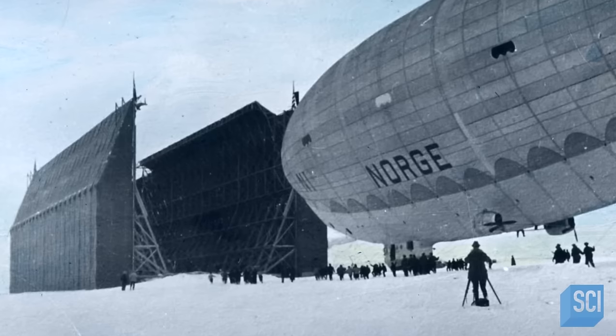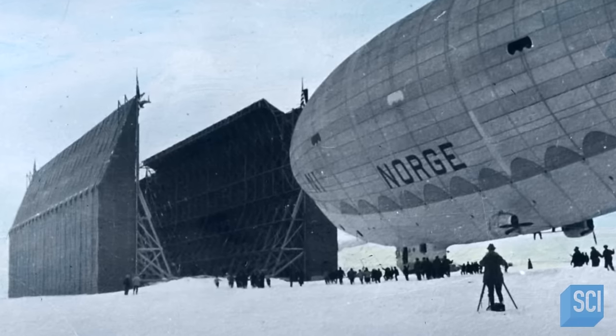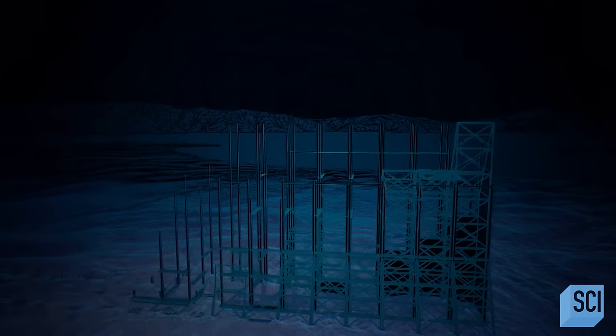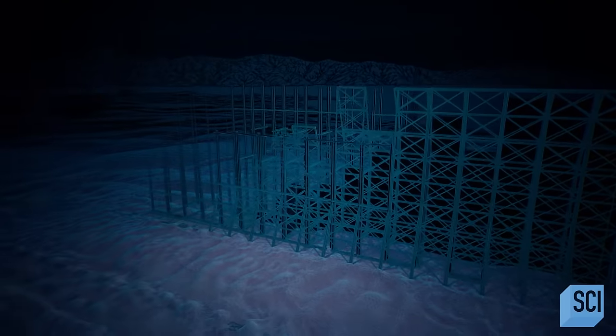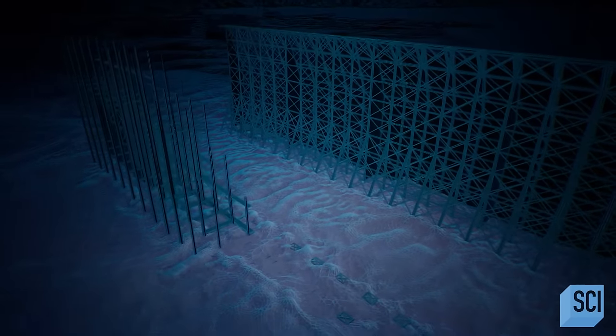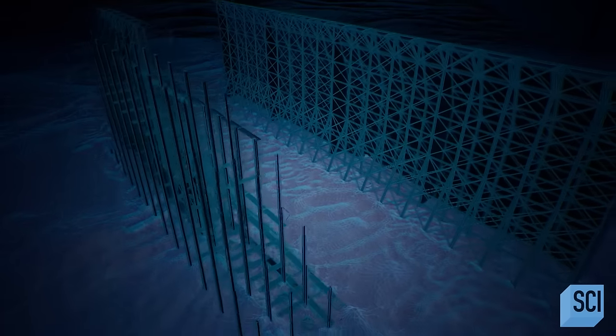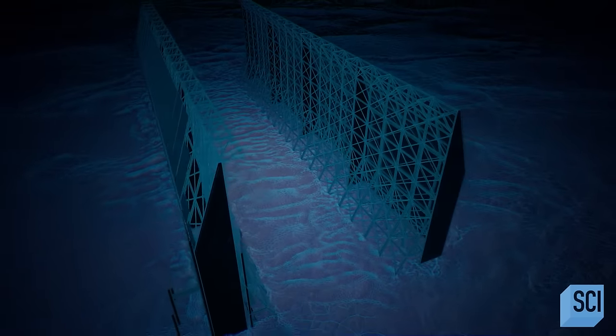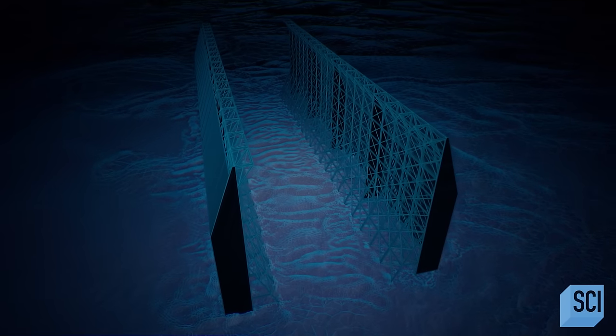Building in the Arctic is challenging at the best of times, but completing this in the 1920s, during winter, is an incredible feat. Over 16 miles of wooden beams were used in the construction of the hangar, and parts and supplies for the 100-foot-high walls were imported from as far away as Rome. To complete the hangar in time for the Norge's arrival, 32 builders worked in extreme Arctic winter conditions and blanketed in 24-hour total darkness.